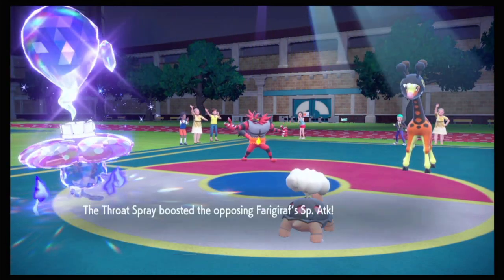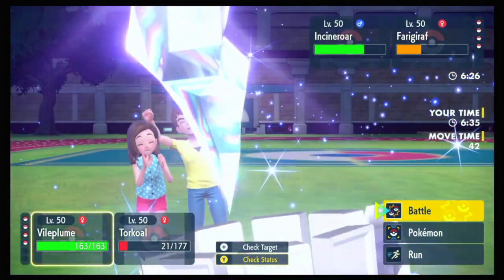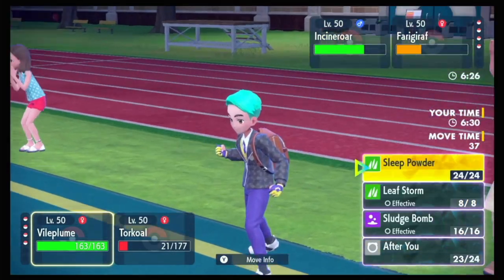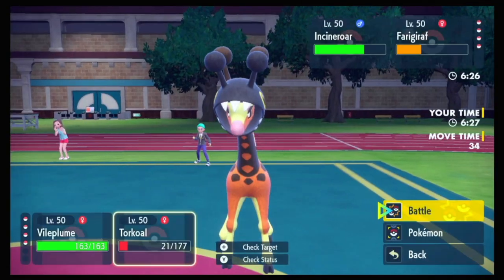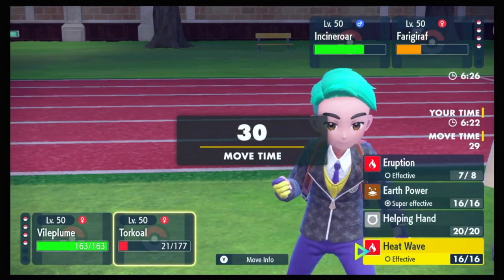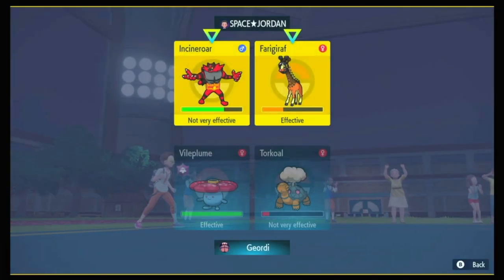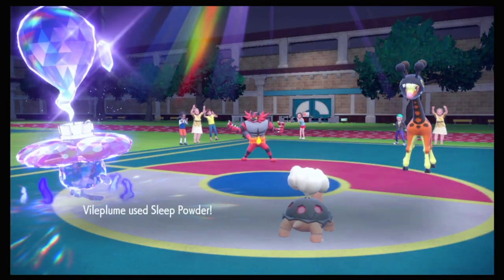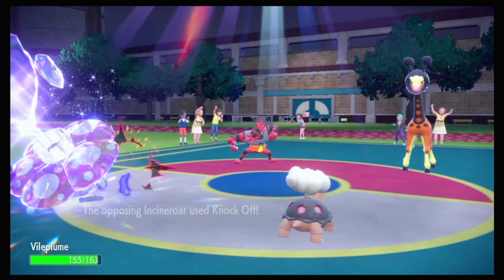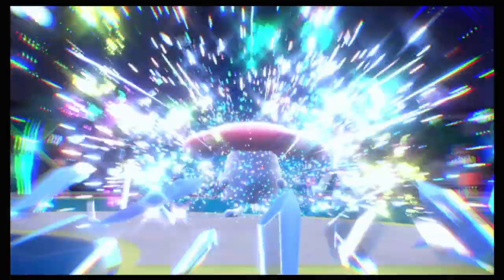And they were Throat Spray on Ferrothorn. Okay. In that case, would they be goggles on their Amoonguss? I don't think so. They have two grass types. So I think I want to sleep that thing. And I think I will force you to go for another Hyper Voice. If you try to target into Vileplume, I'm going to take out your Ferrothorn. We Sleep Powder. They did have Safety Goggles. Oh no. Sorry, Vileplume. They got three immunities.